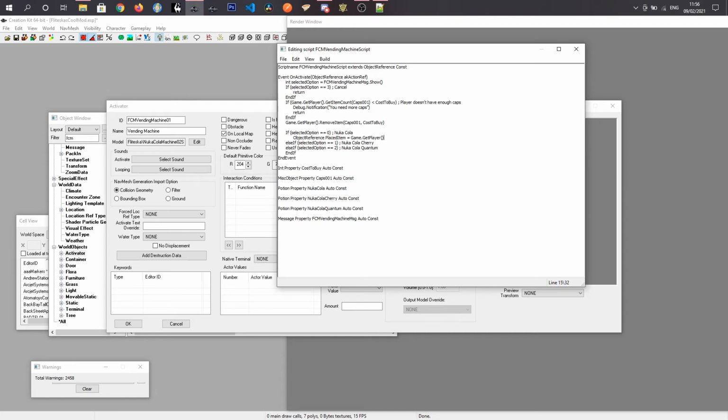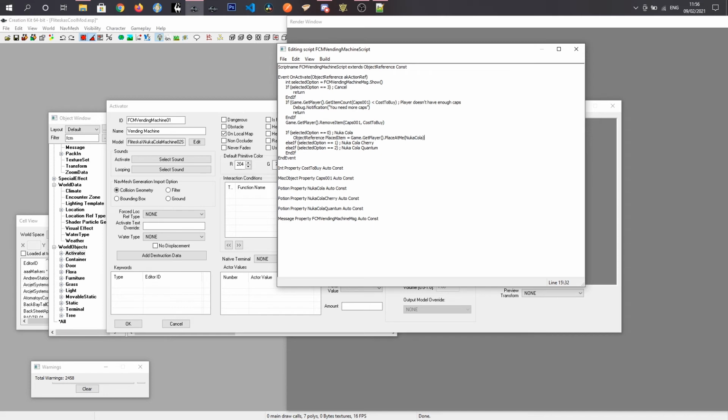I don't know if this is the perfect way of doing this, but what we're doing here is we're placing the item next to the player, and then we're going to grab the item.